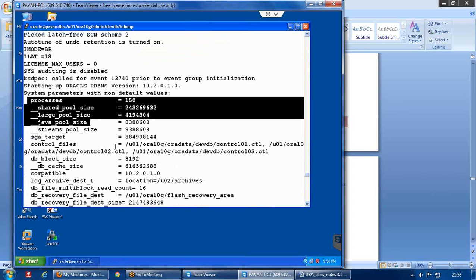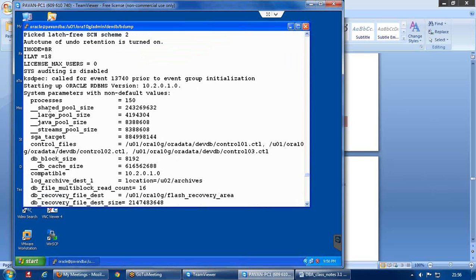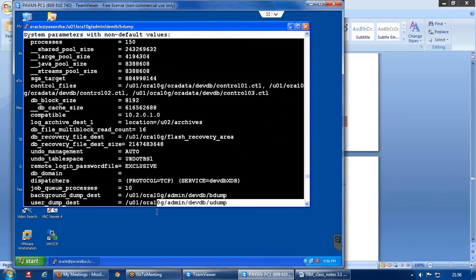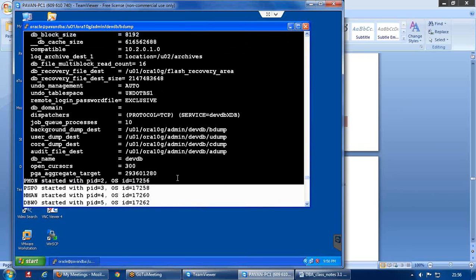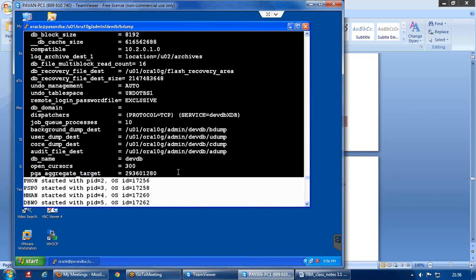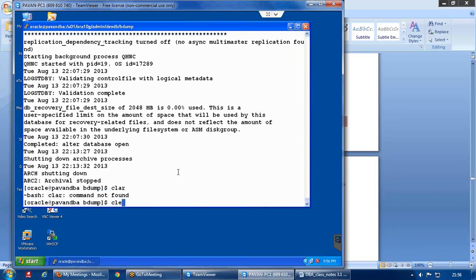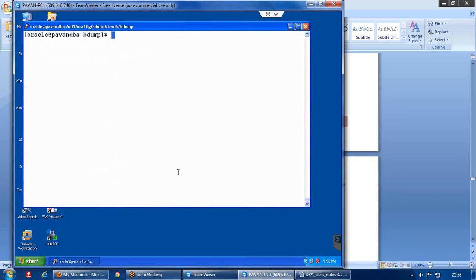So what we will be doing is copy all these parameters which are listed in the alert log into a new file, and that new file we need to create in the DBS location with the file name of the P file. So how will your P file naming convention be?